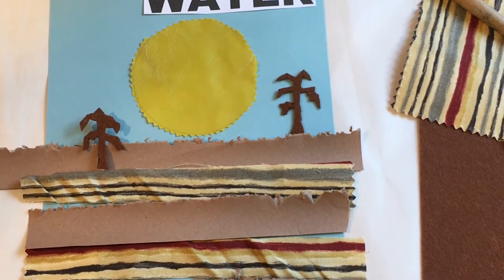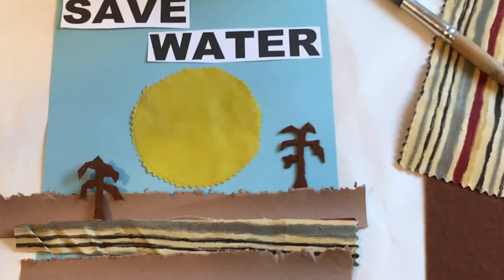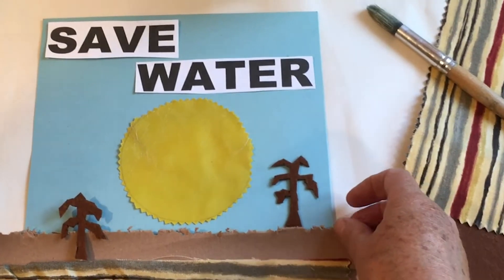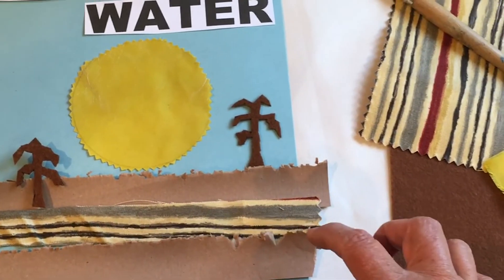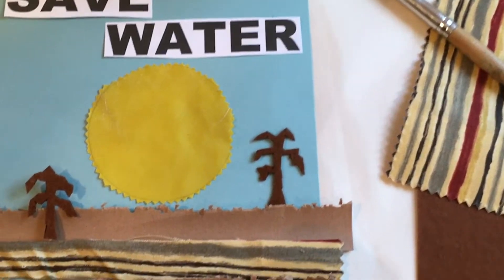So you decide, then arrange your paper and materials into the shapes you want. Don't start gluing at all until you're ready and you've got all your pieces. Now here's my idea — I want to show the end result, but I haven't stuck anything down yet. Everything's loose. I've ripped the paper, cut the material, and done a jagged edge around the sun — just everything to make it look attractive.